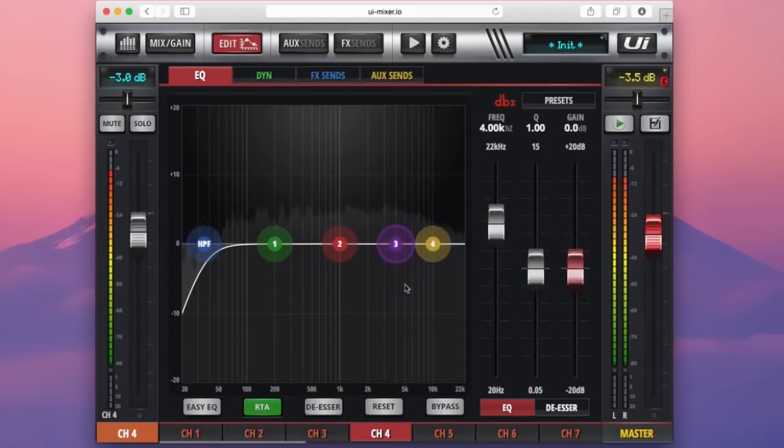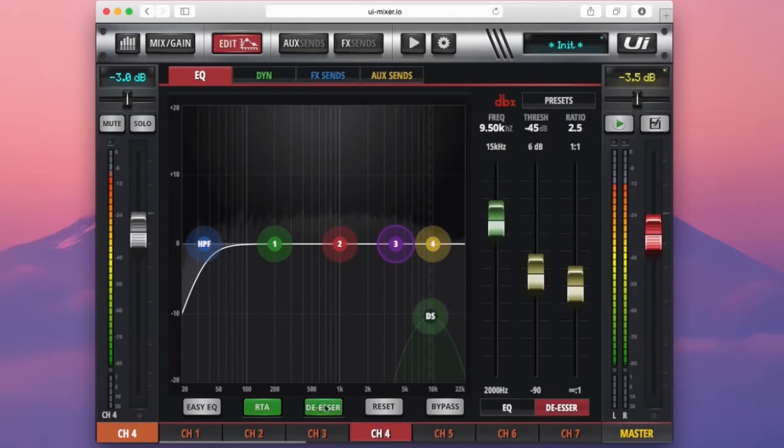The RTA has another really great use when you use it with the de-esser control here. Now if I engage the de-esser, you can see I have a new point appearing on our EQ graph. Now this is our de-esser control. What you can do is grab that DS point here and move it around the high frequencies here. What this allows you to do in conjunction with the RTA is hone in on any S-ing frequencies in a vocal sound or any resonance on any instrument really.